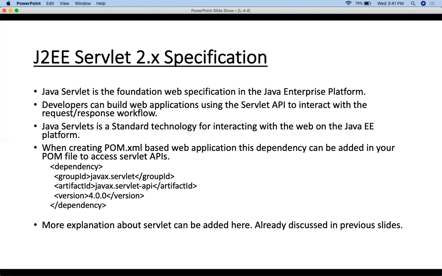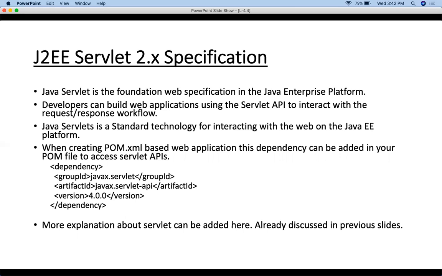Then if you are not able to add the server, you would not be able to add the servlet or the web app based library into your project as well. If you remember, I have told you to add libraries in the build path of a project, like the servlet API from Tomcat. But if you are not able to use the J2EE IDE, it means you wouldn't be able to use all sorts of server APIs. So in order to use those specifications, first you need to have the J2EE supported IDE. All these things are related to the things we have already discussed.